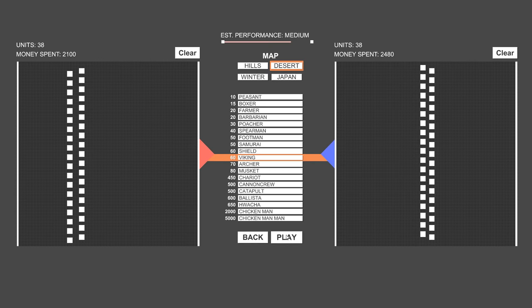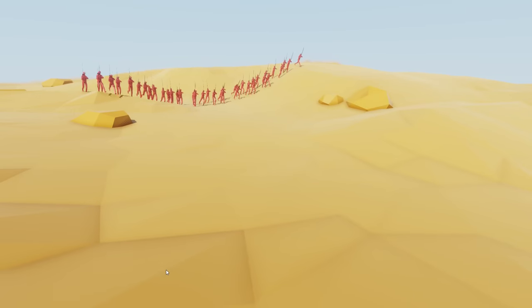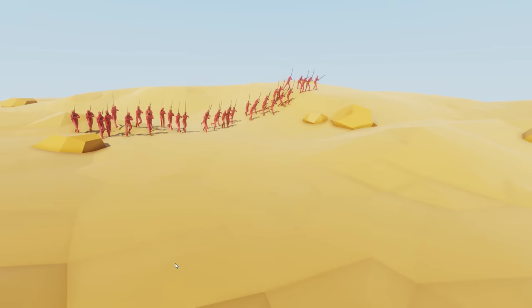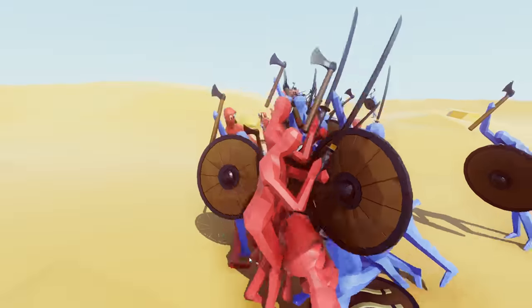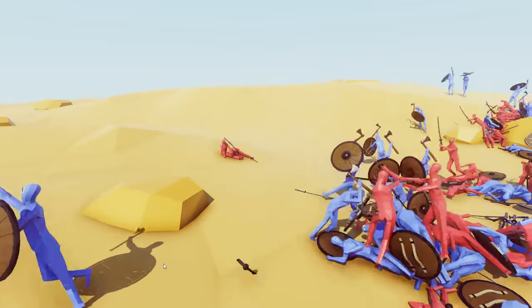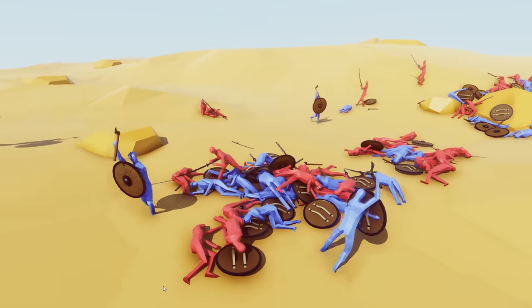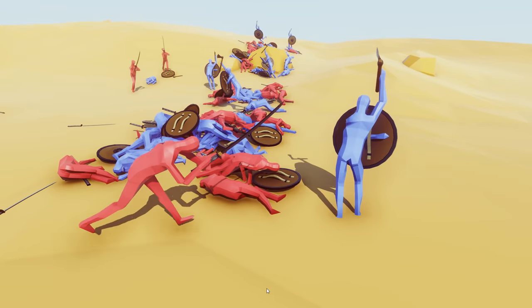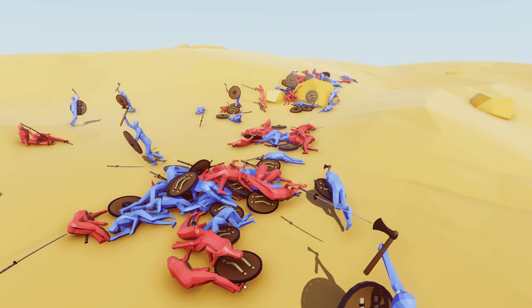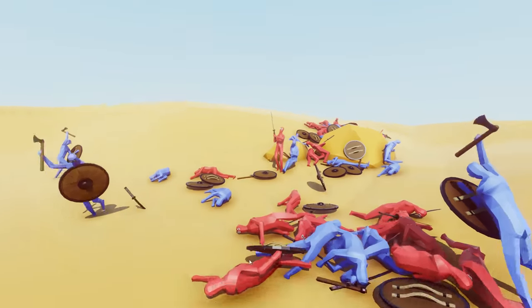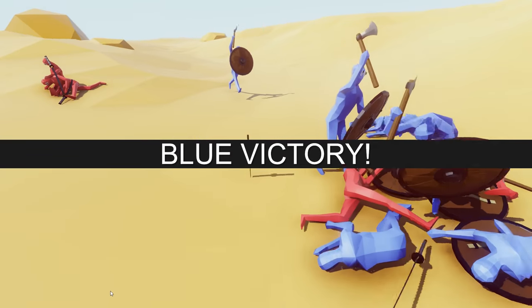I think so. But might as well do the desert just to see what it looks like. I kind of like this one because it's got this big valley in here and you never know what to expect. All right. Looks like they got two team kills and the battle lines have been set. Looks like the Vikings, they seem to go in a lot faster. I feel like the samurai have more agility. Like they can go in circles faster and not have to run around so much. I feel like that's going to, oh, that was nasty. Here you are. Kaboom. Yep, blue victory for sure.